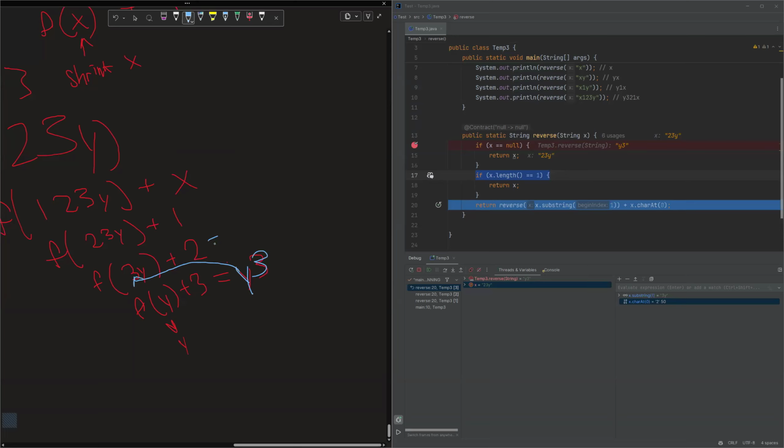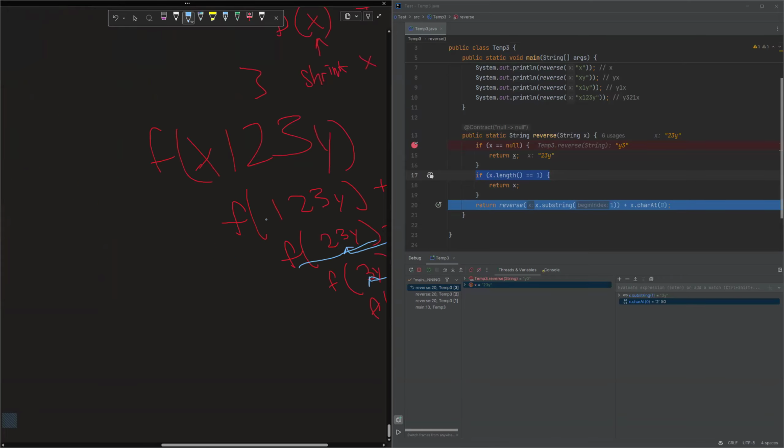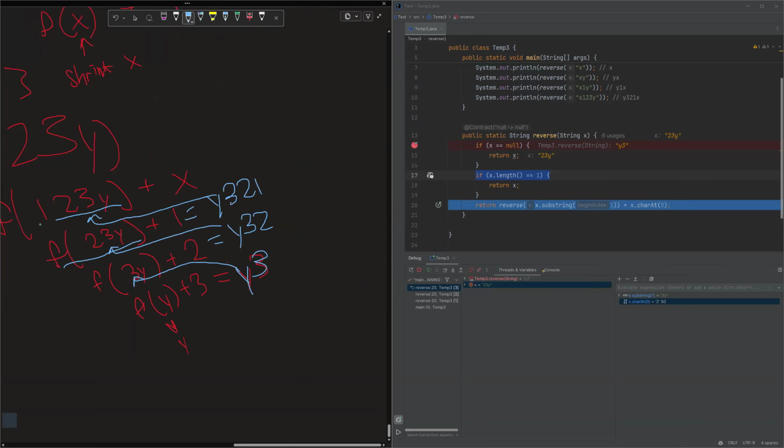Result for this guy. So this becomes y32. That's the result of this function, this whole thing. That becomes y321. This is this whole thing, which is y321x. And this is the answer.